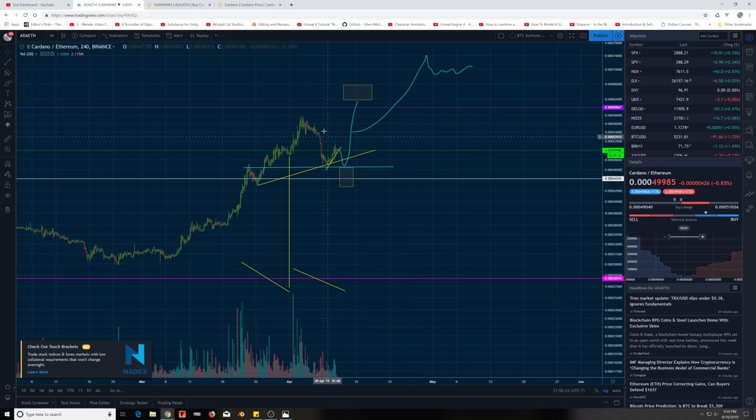But nevertheless, it depends. If this thing goes like that, we'll see. But I actually think they're going to go up here, hit this box, and try to hit this box. And so that's what I'm calling for. I think it's going to go up higher eventually. Not trading advice. This is just showing you how the market makers kind of think.